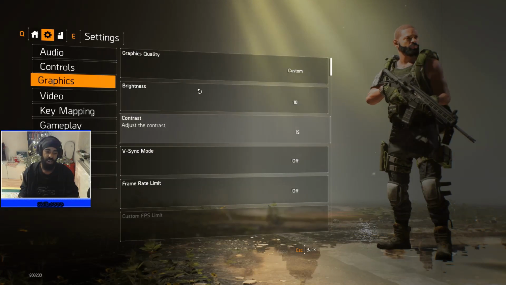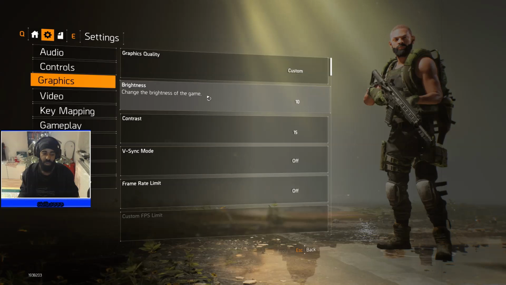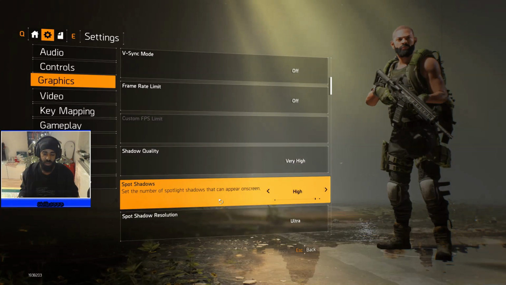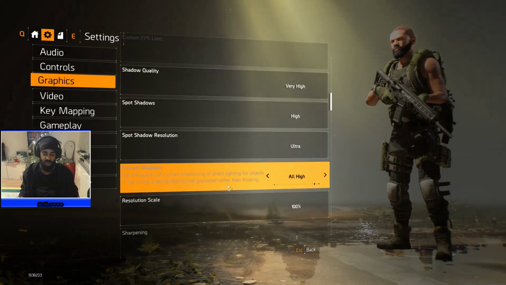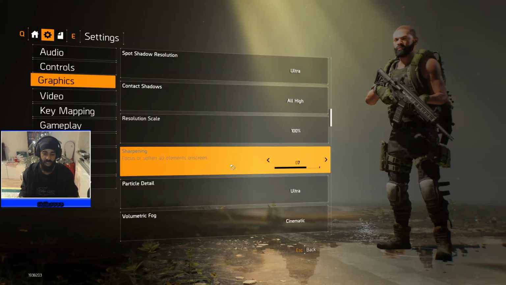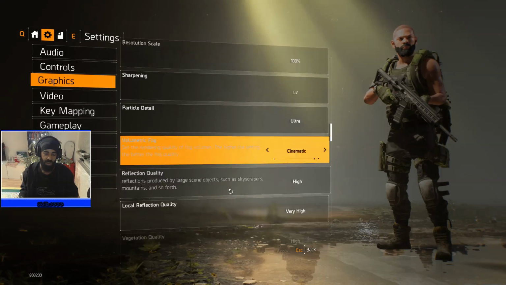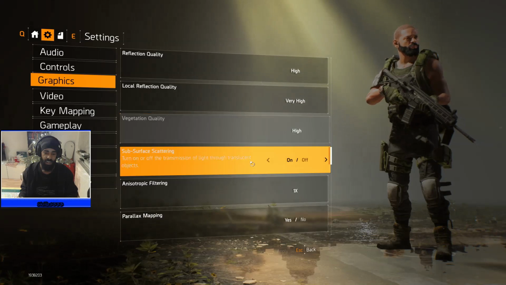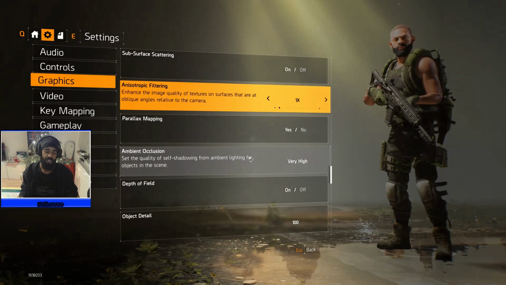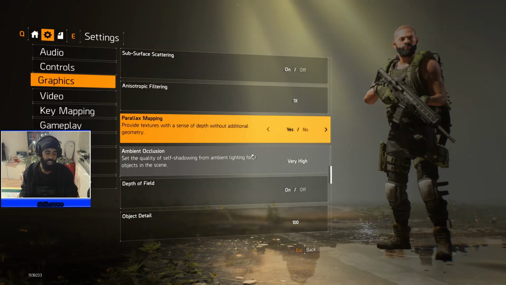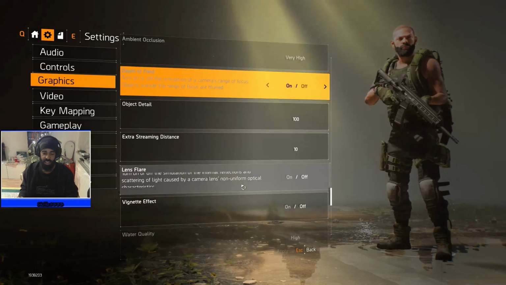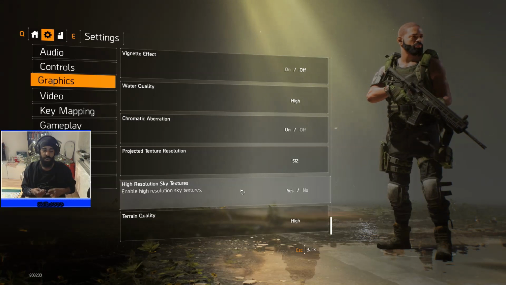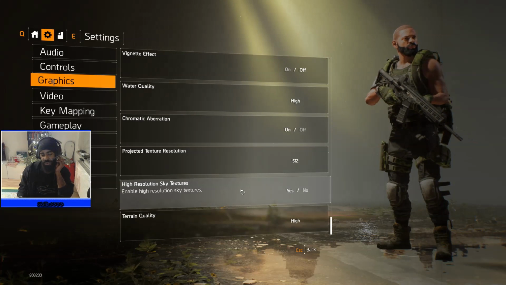So the better your graphics card, this is going to look incredible for you. These are the settings that you want. Let me double check, make sure I have everything maxed out for you one more time so we don't have any complications, and then we're good to go. So that's everything. That's all the settings that you need to obtain a higher visual fidelity than this game comes with at the default, no doubt about that. There we went over them all again, and now we're going to move on to the Nvidia control panel.